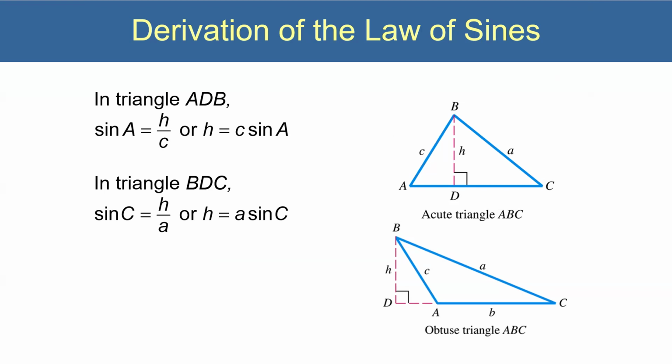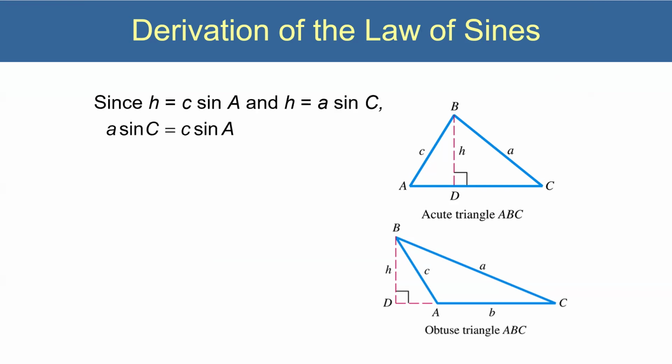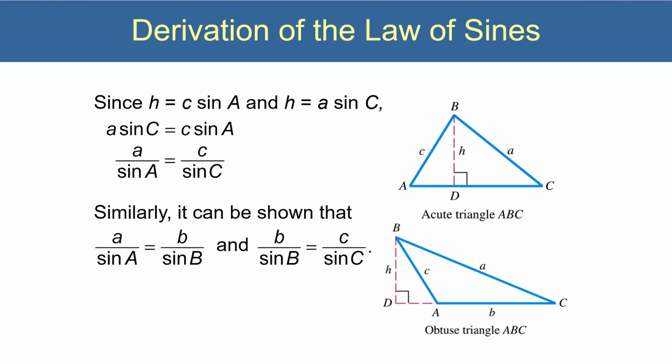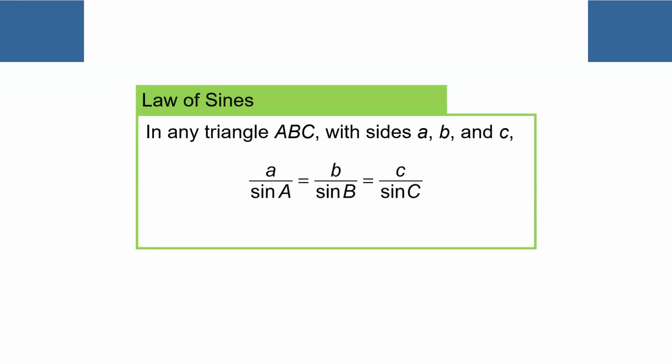So basically what they did was realize over and over, every time you're looking for your H, it comes down to being the opposite side times the sine of the opposite angle. And then they just kept going, created a rule, created a ratio, and here's your law of sines for you to write down. It is a ratio. Proportional. So a divided by sine A is equal to b divided by sine B, which is equal to c divided by sine C.